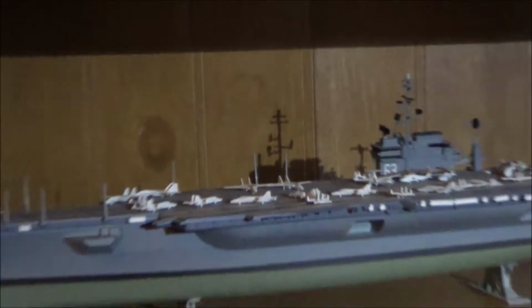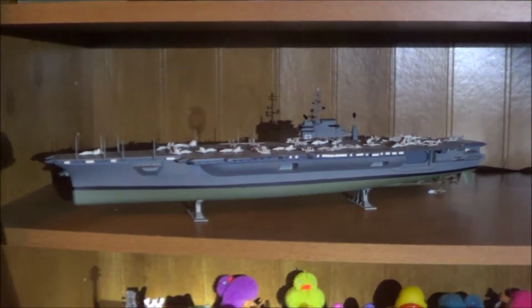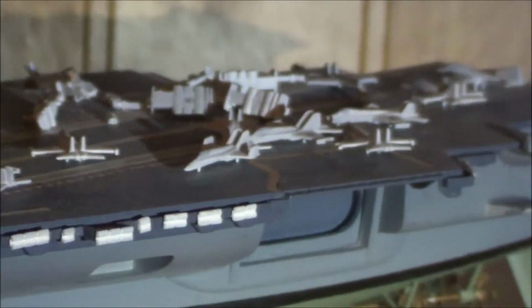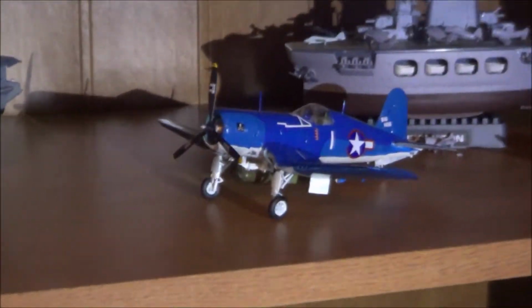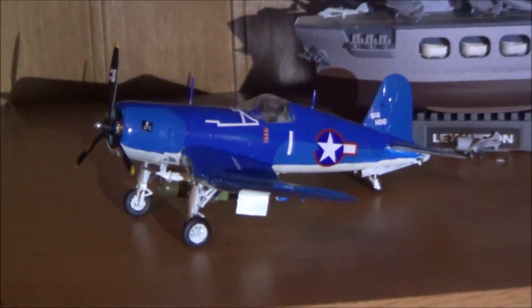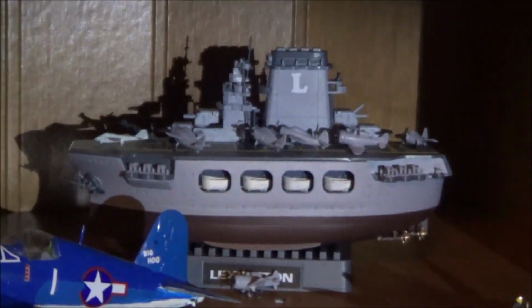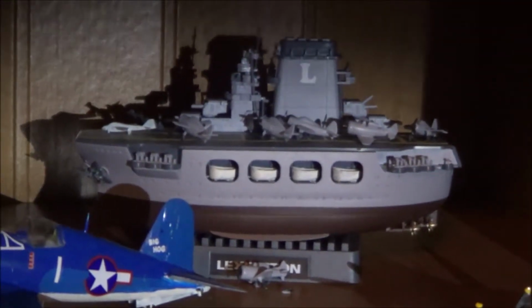And this is a Kitty Hawk that I built. It's been a while that I had this one. It's got airplanes and everything on it. Got a few airplanes, various sizes. I don't know, that one's kind of hard to see. That's a little cartoon style. It's not full size, it's just a little, whatever you want to call it.